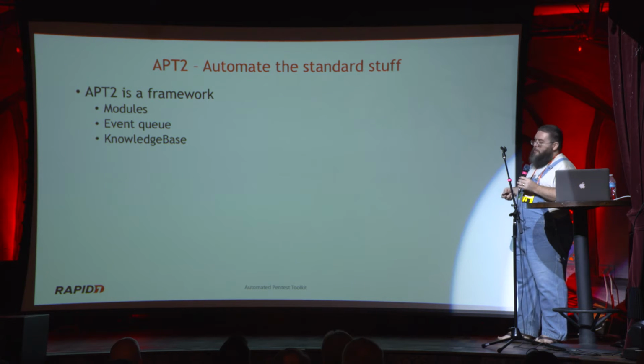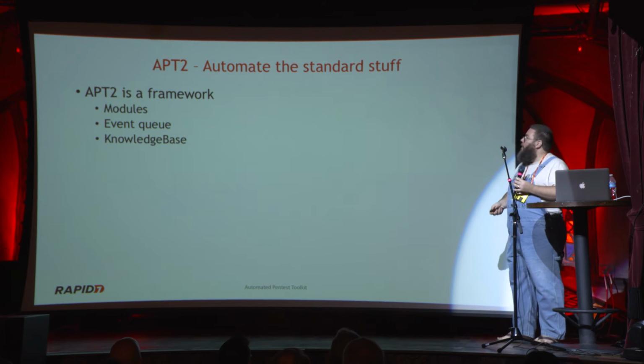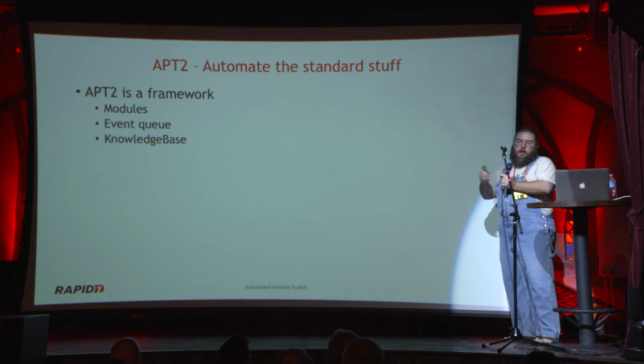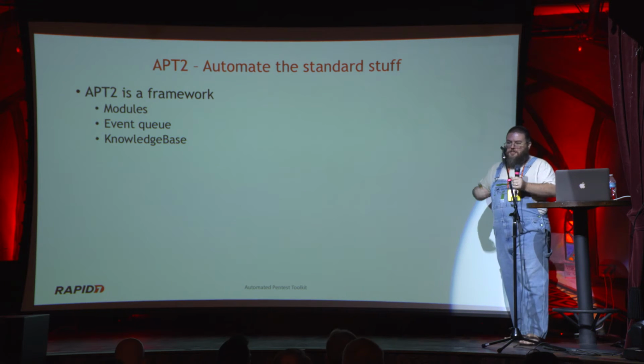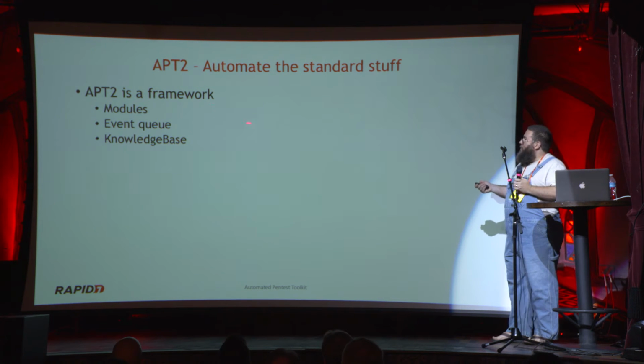APT is designed to automate, as I said, the common stuff, the manual stuff, the repetitive stuff, the standard stuff. It is a framework toolkit. It is a tool that has modules, and you can write those modules and add to it. So sure, it's a framework. It's a buzzword. I threw it in there.